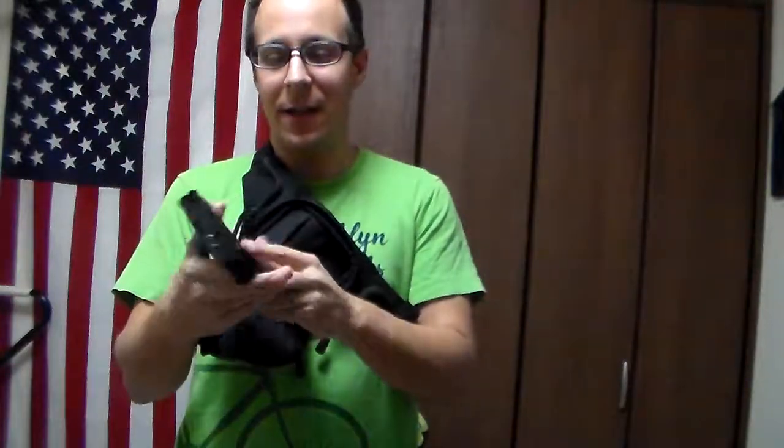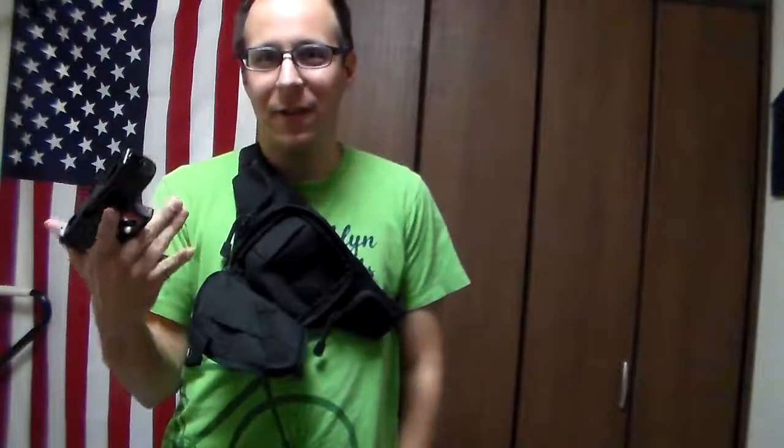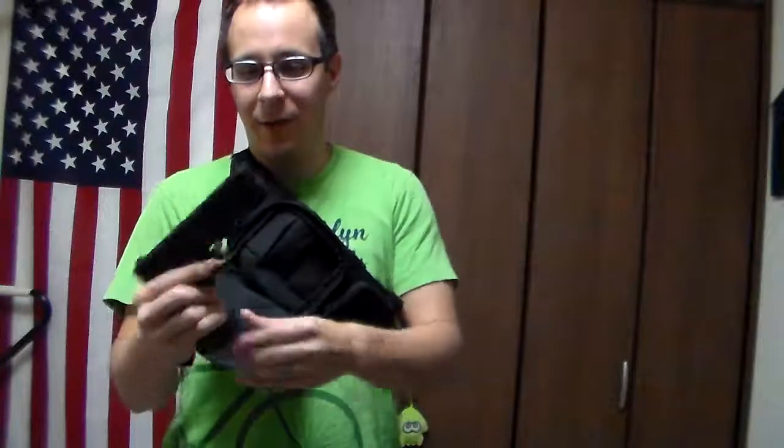In full-sized, fully automatic Glock 18C. Probably a little intense for concealment carry. Although this is a, well, a mid-sized handgun. Because if you really want to start talking about concealable, we get down to the Glock 42 — my personal favorite, the modern-day 007 gun. Remind you, these are all airsoft replicas, so that's fun.